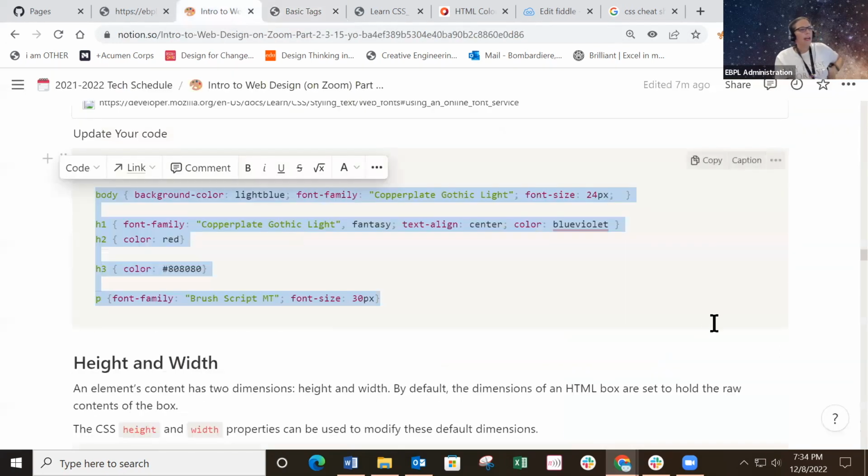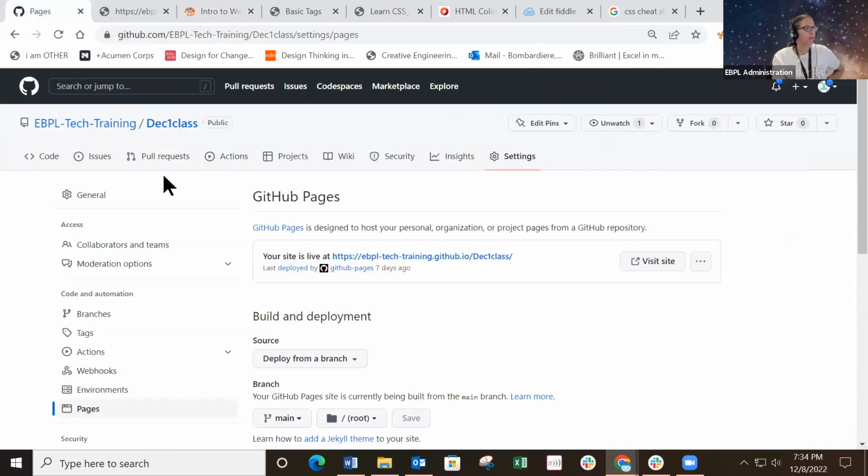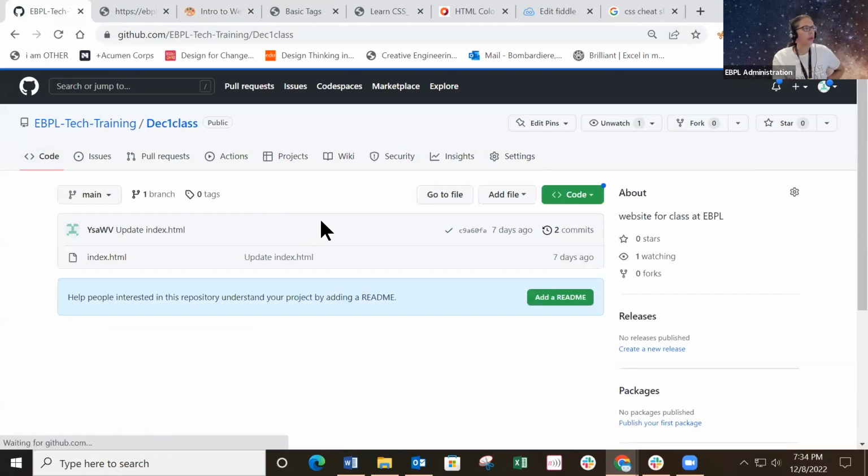So now that you know how to read CSS, we're going to add the file to GitHub. So find your GitHub, find where you put your index file. Let me know when you have your index file. And if you have any questions about CSS, let me know. But so far, now I'm going to give you the file to create a CSS file.